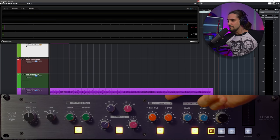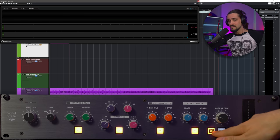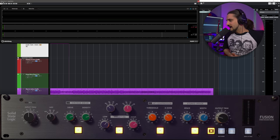You have a nice EQ, you have a nice vintage drive, you have the high frequency compressor, which can also become like a really aggressive listen mic compressor, you have the stereo imager, and you have the transformers there to add a little bit more character to the sound.